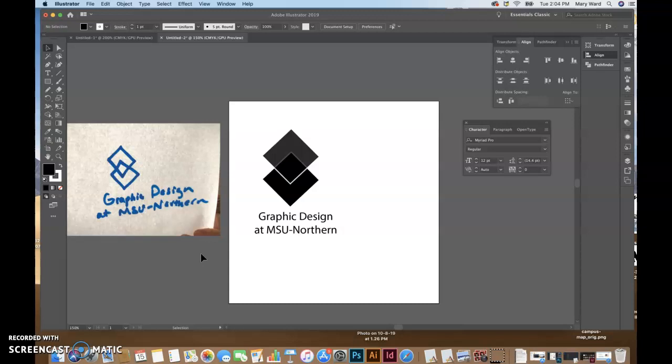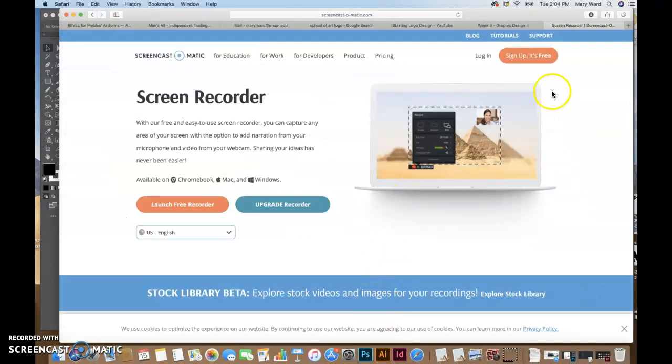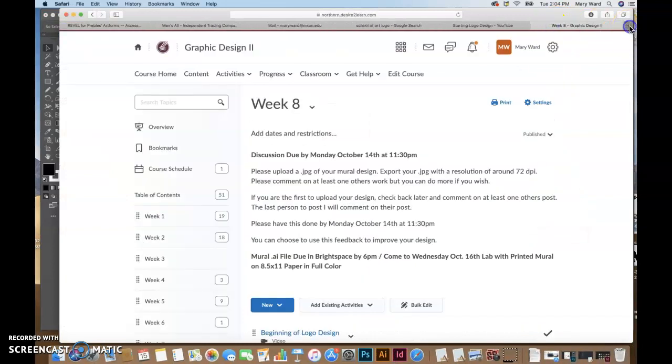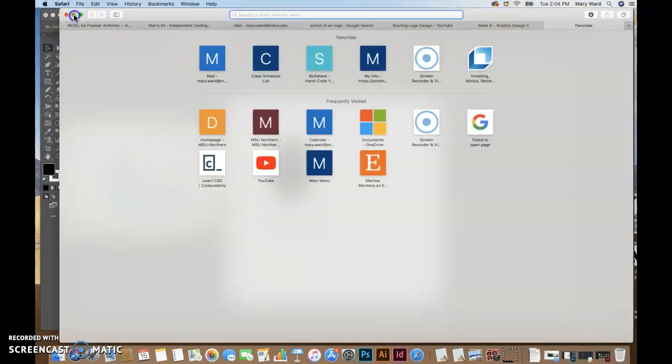But if you want to get a little bit more detailed, this one didn't really need more detail just because it's super simple. But if you want to get more detail, you probably want to do a rough draft. So let's see here. Let's go into Safari. I think I'm going to search for, let me show you.